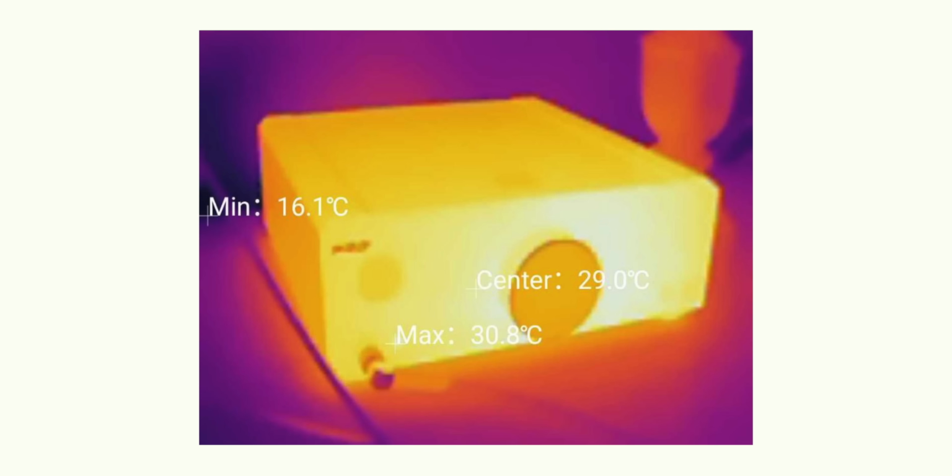One last thing to note, while this amp does get warm, it's not crazy warm. If your amp is getting warm, that is normal. So while it's just sitting here in standby, it is pretty much constantly generating heat.